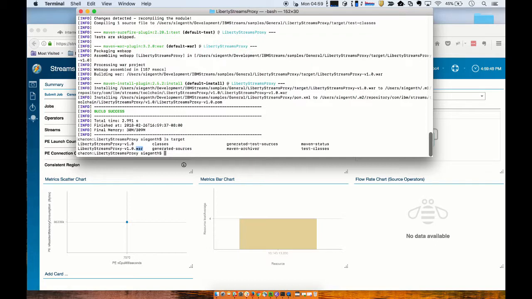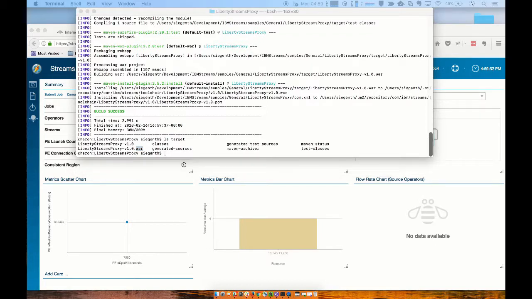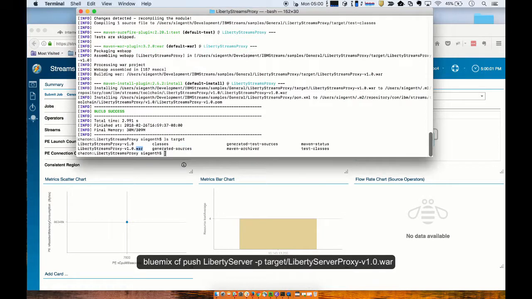Now that we've got the war file built, we're going to push it up to Bluemix, using Bluemix to push it up to Liberty.